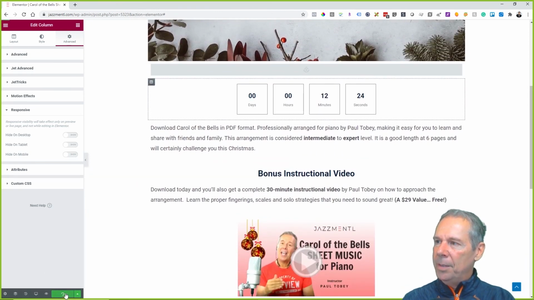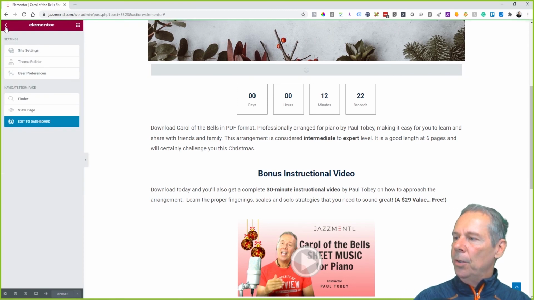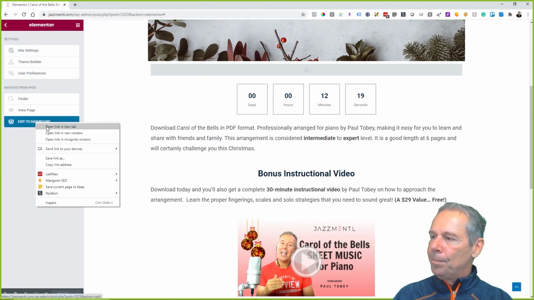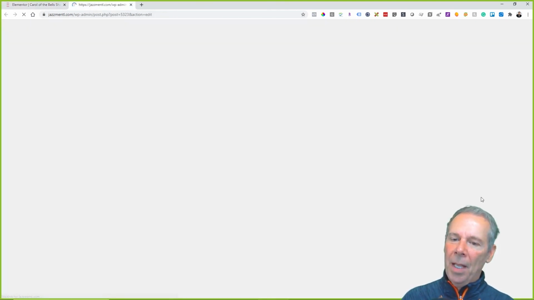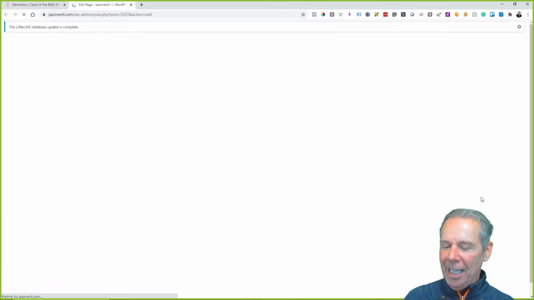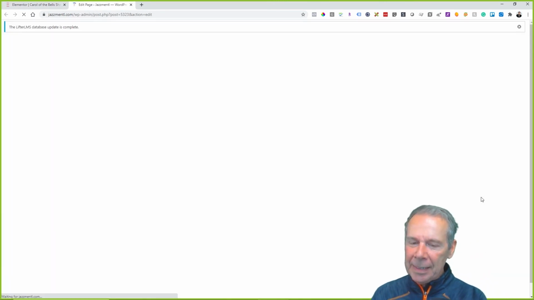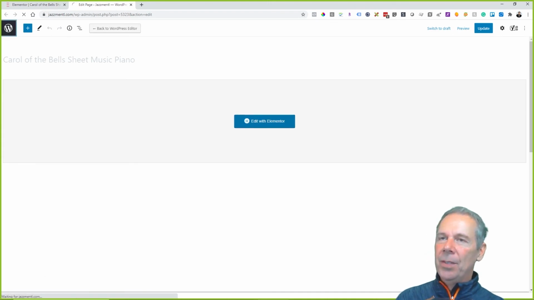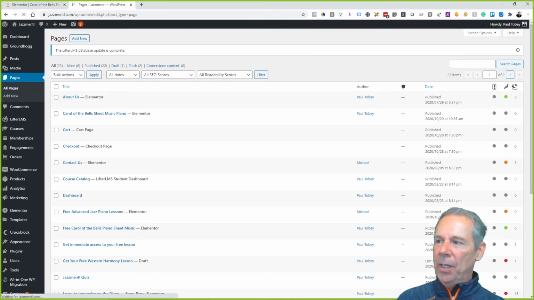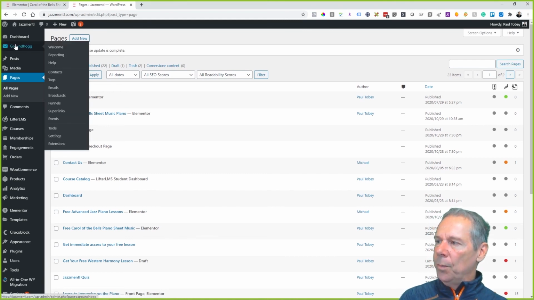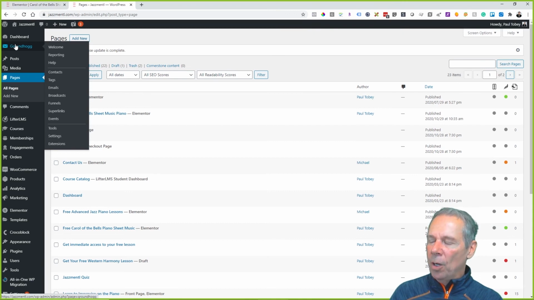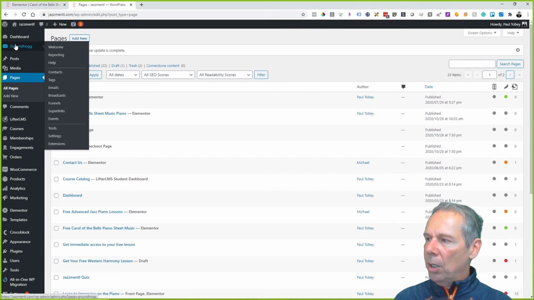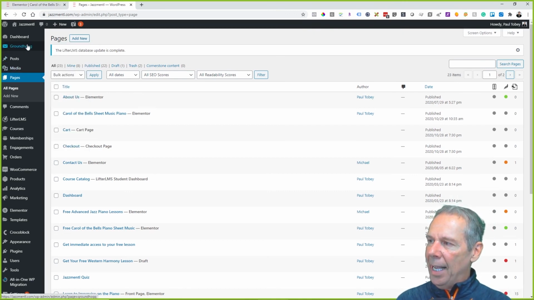So let's just go and update this page. And then what we're going to do is we're going to pop into the back end of WordPress, and we're going to create that tag that we needed for the form. And this is where it really starts to get fun, is when you start to talk about the Groundhog funnel builder. So under Groundhog, what we're going to do is we're going to go to the tags area.